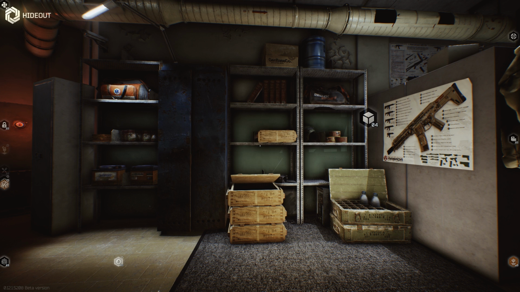The stash is pretty much the most important thing in your hideout. The more space you have in there, the more you can hoard rare items for quests and such. It makes progressing through the wipe much nicer and faster.